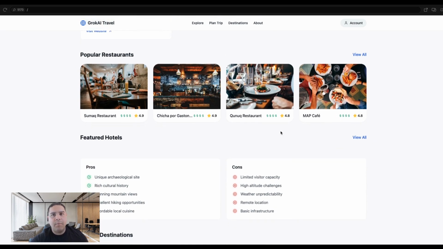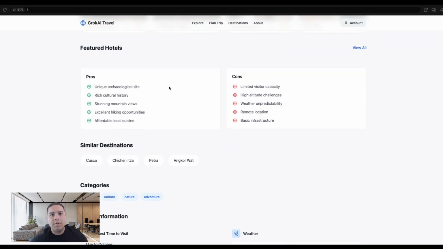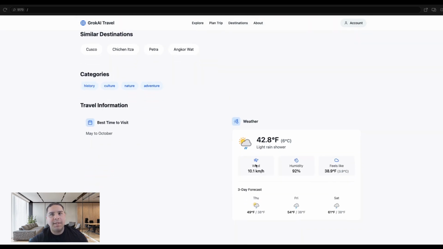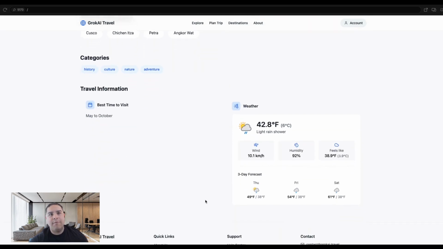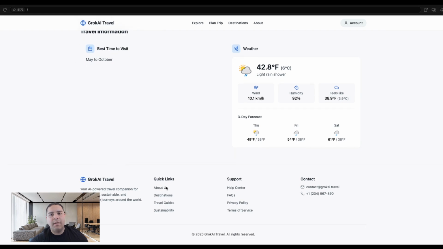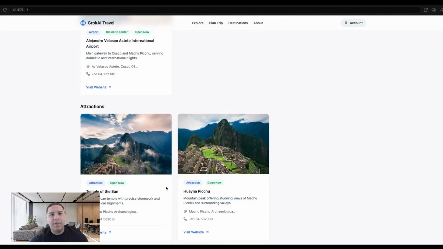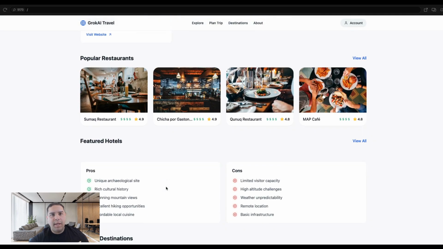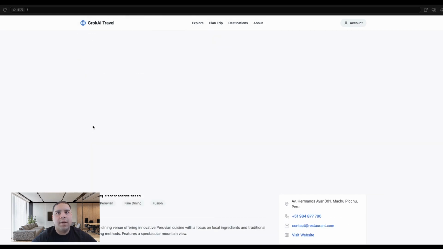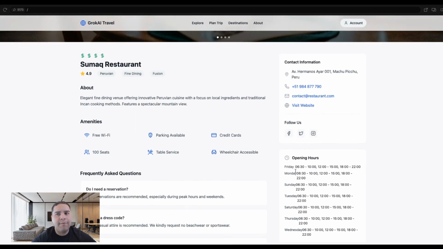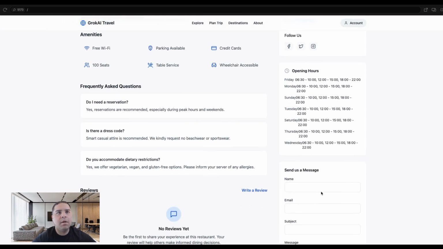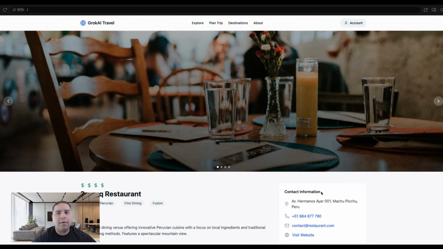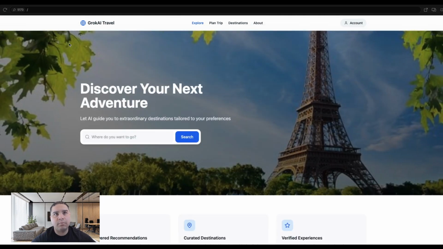These are some restaurants, some pros and cons of going to Machu Picchu as a destination, the weather there, a 3-day forecast, best time to visit. It did an excellent job putting this together. You got a restaurant page. Of course, it can use some improvements, but I would say that overall, for 20-30 minutes of work, this is a really good start.